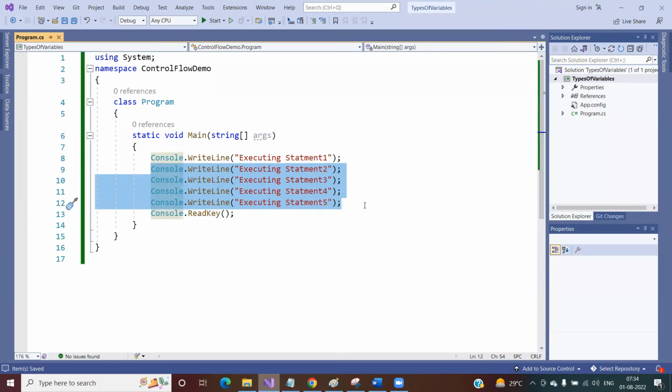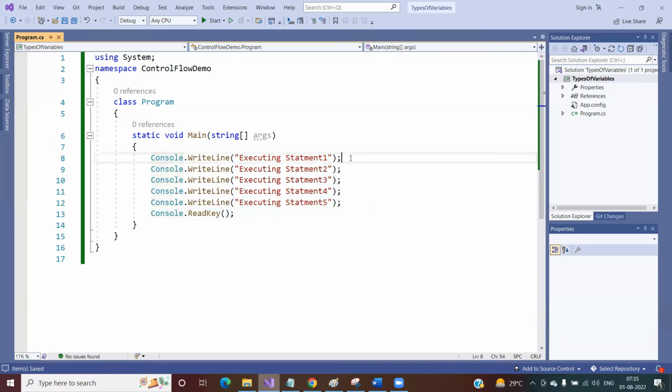That means if you want to alter the flow of program execution, then you need to go for control flow statements. But remember, if you want to control the flow of execution, then you should have some condition. Based on the condition only, you can alter the program execution flow, right? Once you have executed these 2 statements, then you have one condition. If the condition is satisfied, then only execute this statement. If the condition is not satisfied, then you can execute this other statement.